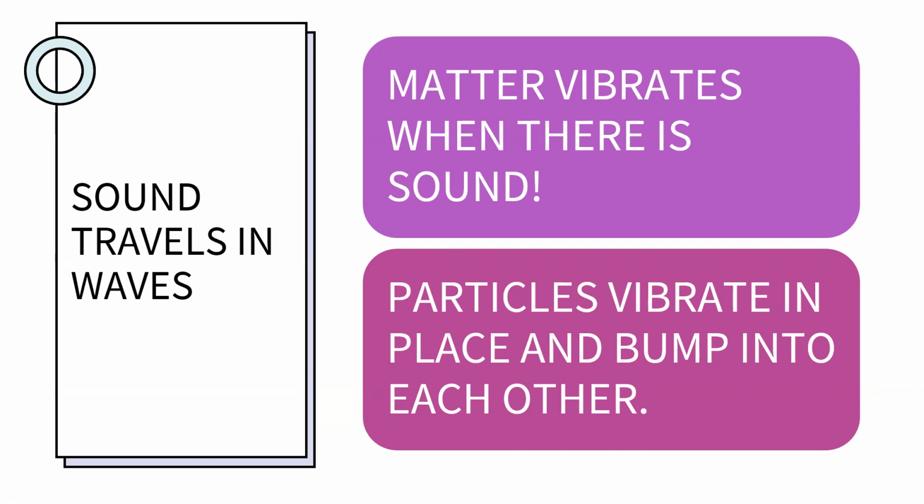So, particles vibrate in place and bump into each other, which allows sound to actually happen. This is why sound occurs when the particles vibrate and they bump into each other. When those particles bump into each other, that is when a sound is actually made and you're able to hear it.